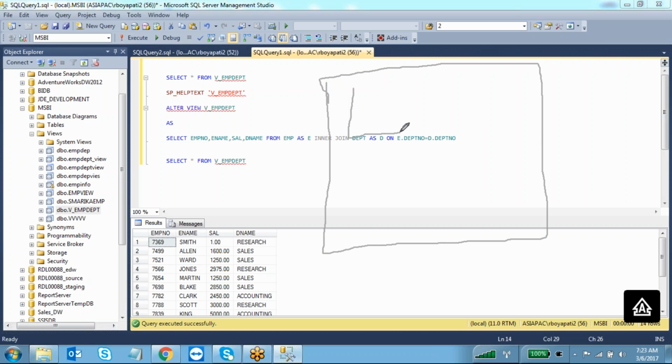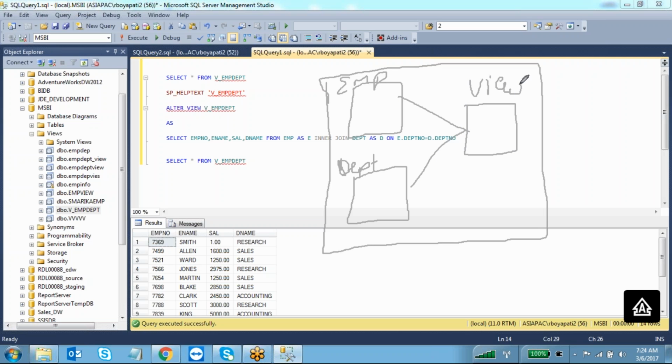You have the EMP table and the department table. At a high level, by using these two tables, we have designed a virtual table, that is a view.